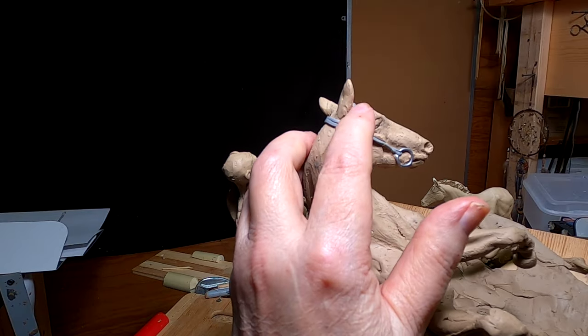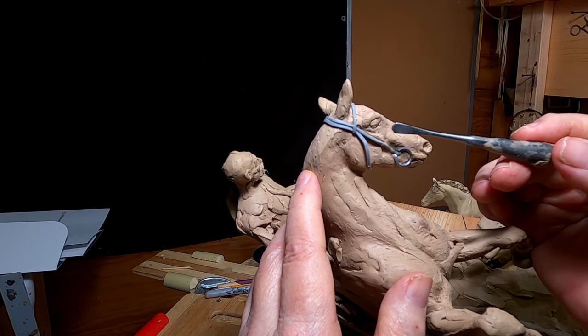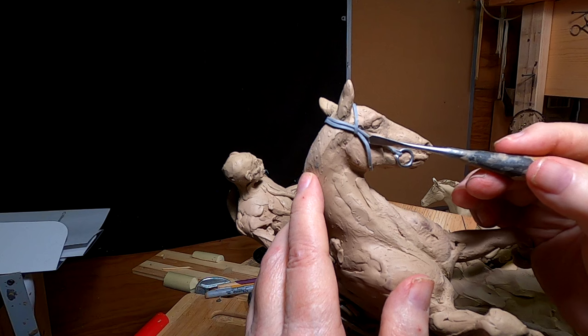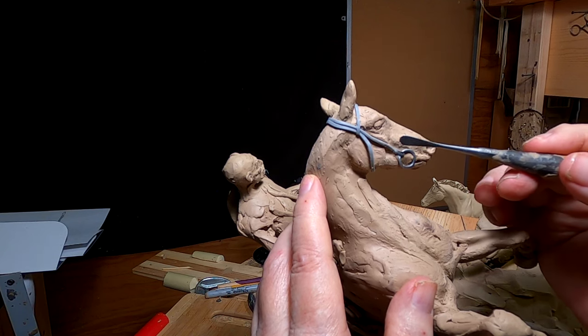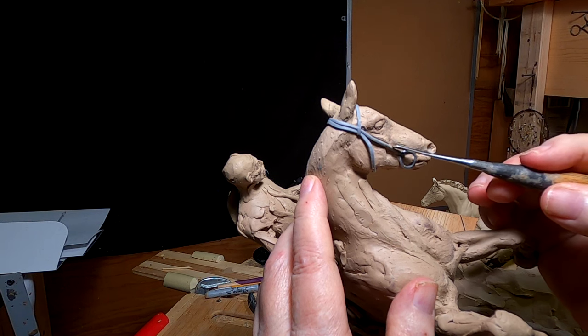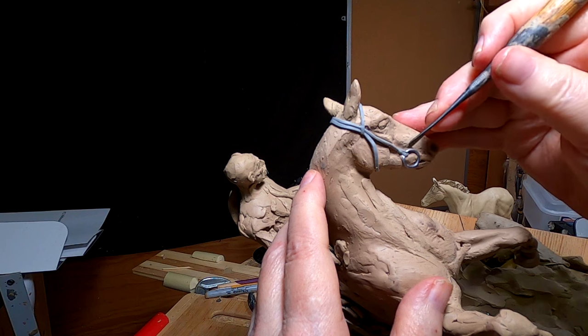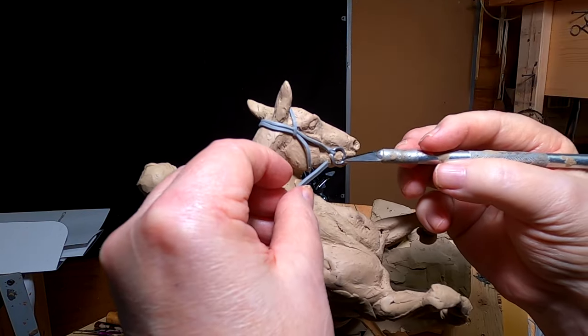What I did was I ran the clay, the monster clay, through the pasta machine, through the spaghetti part of it, to give me the thin straps for his bridle. Okay, now the reins.